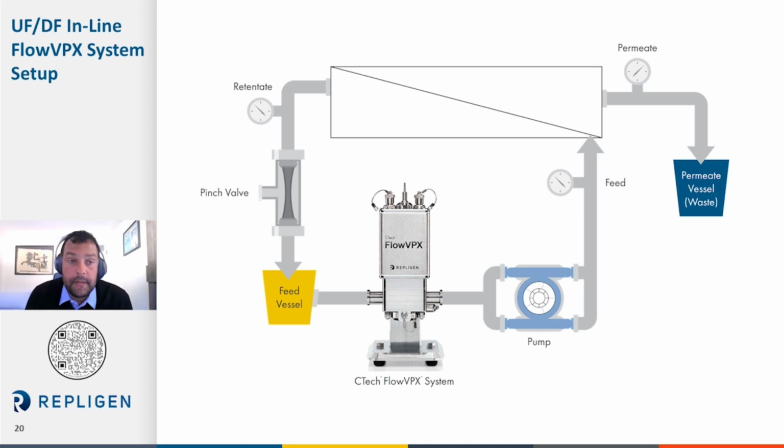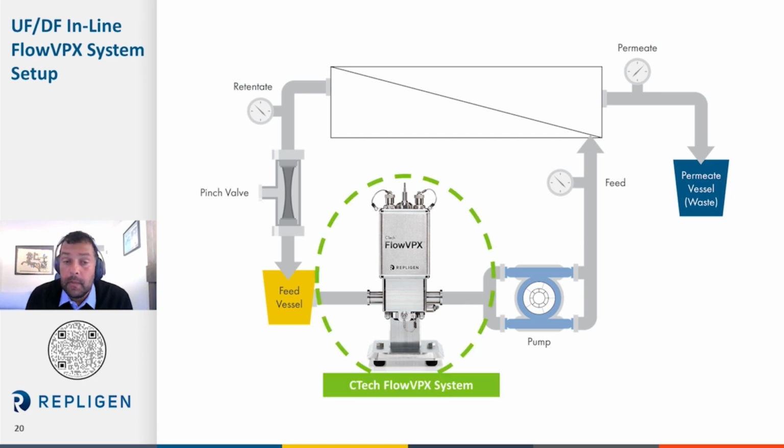So I'd like to move on now to another step in the process, the UFDF or TFF. The FlowVPX can be used in this process similar to what this diagram says. We like to put it directly after the feed vessel, because in that case, the product is homogenized through mixing in the feed vessel, and you can get a very accurate measurement of the product pool on the FlowVPX. The only place we don't like to put it is directly after the pump. It can cause some pulsation depending on the concentration range in the product. That can give you a noisy measurement. So if you put it on the suction side of the pump, you'll get a very accurate measurement of the pool.